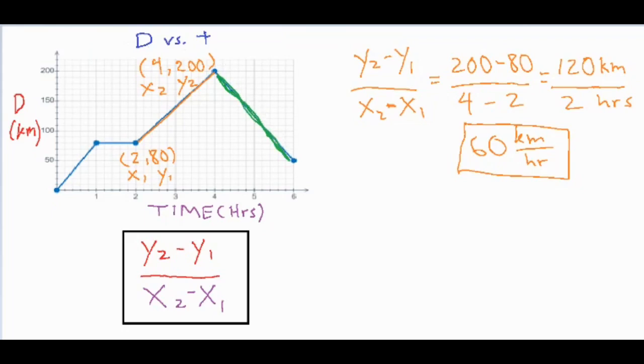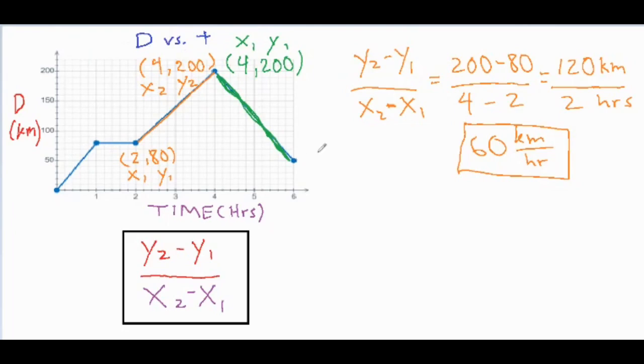And if you do have a multi-section graph like this, or where there's several different slopes, what I would do is look at it one chunk at a time. So I'm going to treat this as a completely different problem. Now this is my initial position, so these are my x1s and y1s. So I already know the coordinate is 4 and 200. Now I want to make sure I label those my x1 and y1 because those are my beginning points for this last portion of the graph. If I accidentally left them as x2 and y2, then I'll get my numbers mixed up with my calculation.